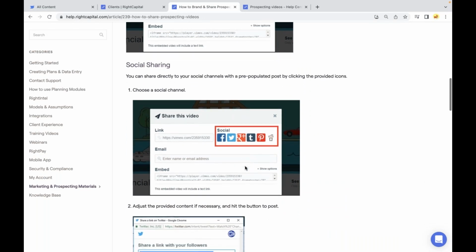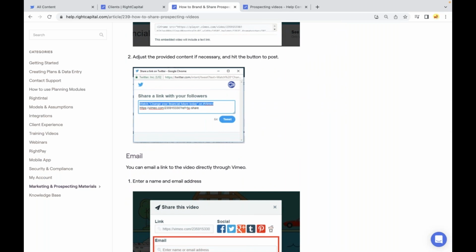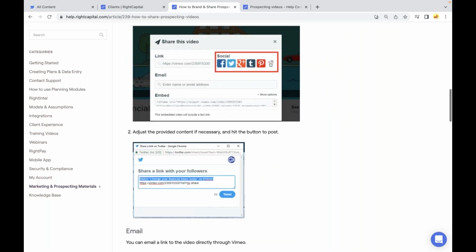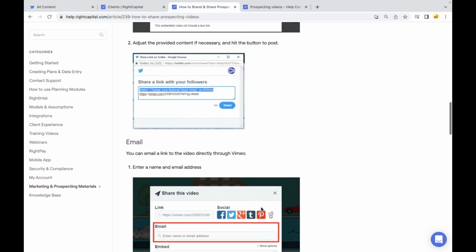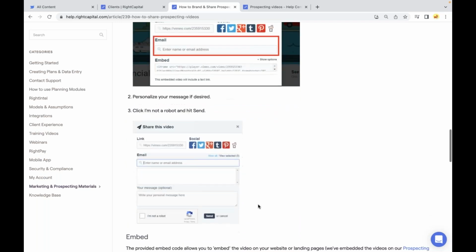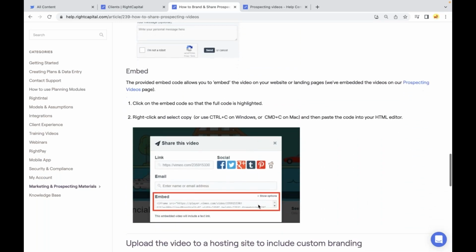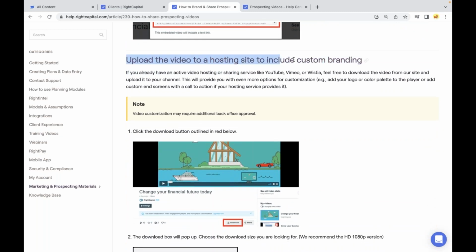But remember, there may be a lot of you who are looking to potentially brand these different videos, and of course, there's lots of ways that we can just again share these through email, through social media, embedding them in your own web page. But what if we want to actually take the time to use, let's say, a video hosting site that is not related to the site that we host them on, to maybe include some free custom branding and use that site to host your videos, for example.